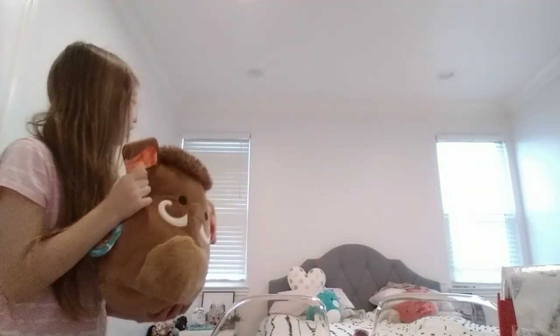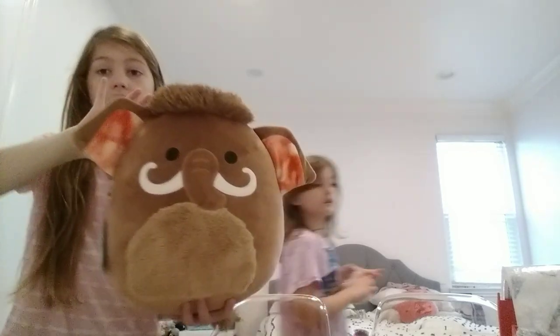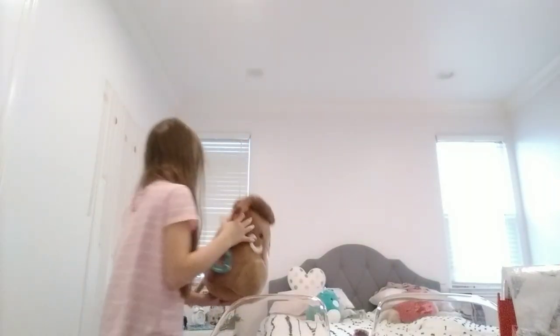Although there's a lot of different types of ears. Some don't even have ears. Like this one has huge ears because it's a mammoth. And then this one, there's various ears, so you just kind of have to go on your own when making the ears, but I'll also show you how to make them.